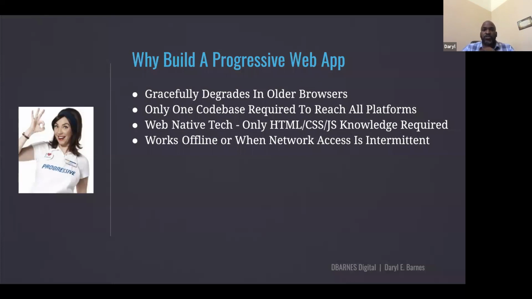Another good feature of progressive web apps over just building a regular website is that progressive web apps work offline. As is so often the case with mobile devices, if you don't have a good network connection, when you go to the PWA, the users can still browse around and use it just like native apps allow.